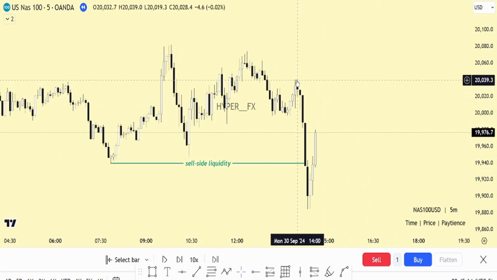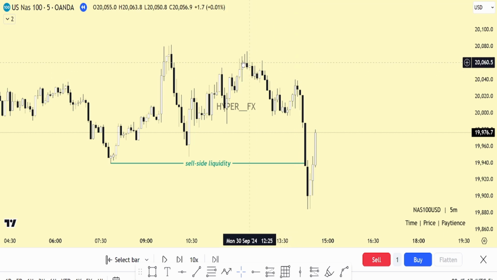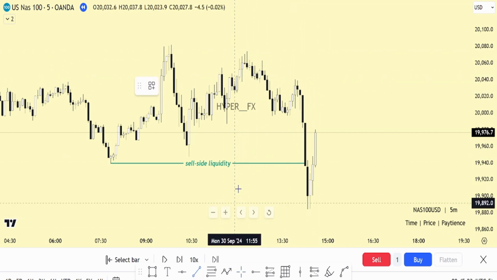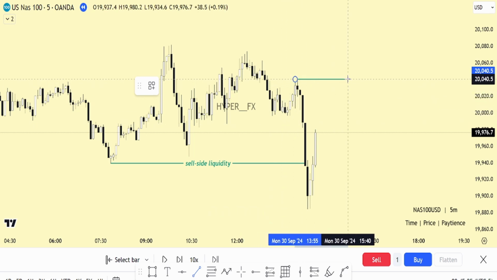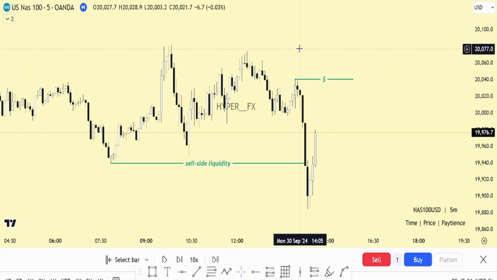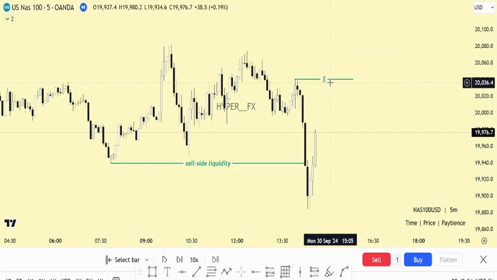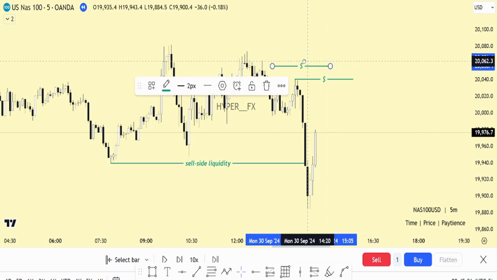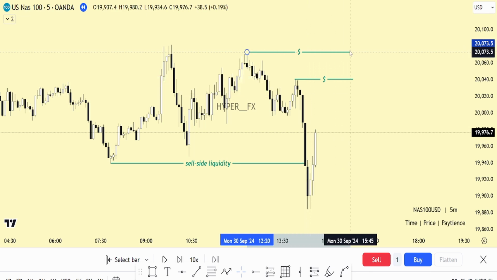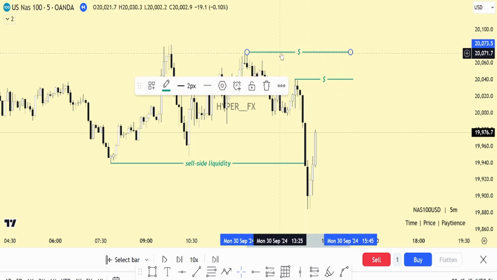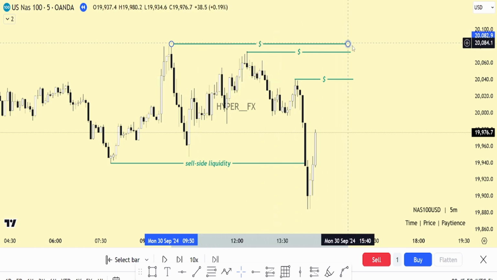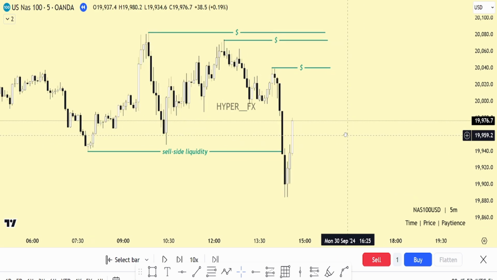Now look at this high relative to this high. This high is a relative equal high. Remember that it is not a high and a low that is equal. Always remember that it is simply a high that has not been disturbed. ICT traders will just call it turtle soup: a high that has not been turtle souped. So we have 3 clean highs right here.